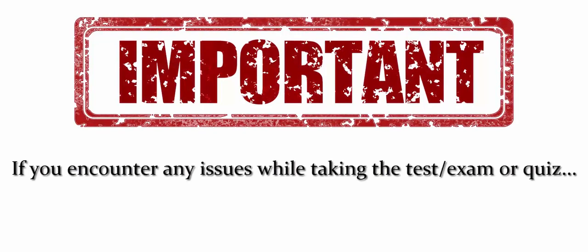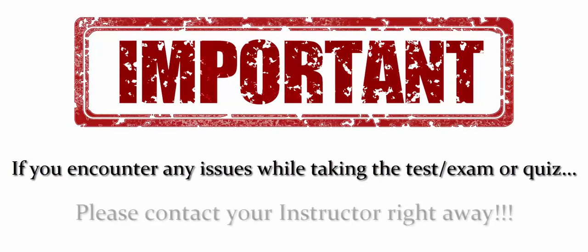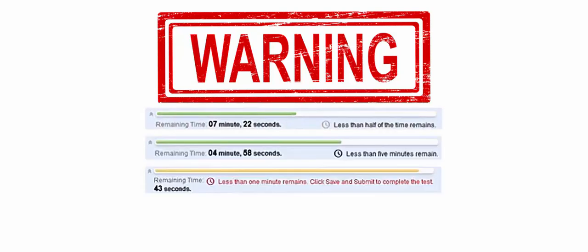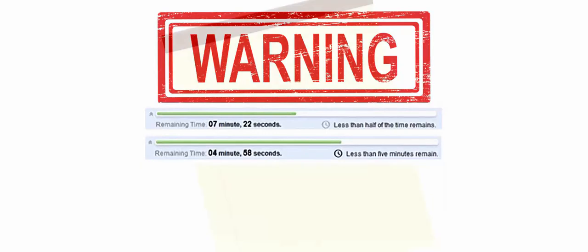It's important to also note that if you encounter any issues or problems while taking the exam, please be sure to contact your instructor right away. That is extremely important. If it was a timed exam, you would see some warnings appear at certain points. When half the time has elapsed, you'll see that warning, then at the 5-minute mark, at the 1-minute mark, and finally when 30 seconds remain.